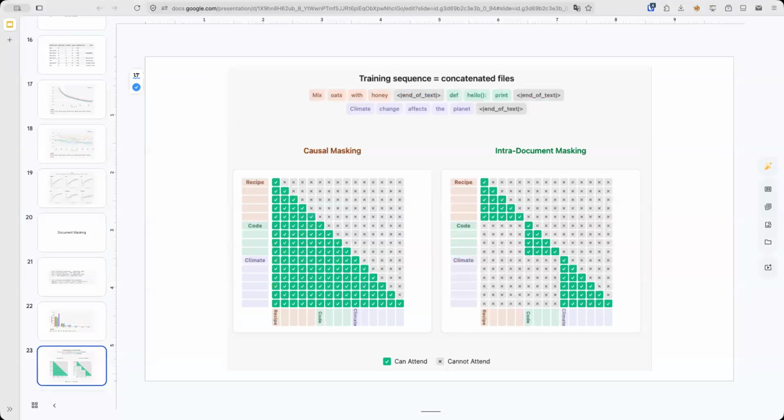And here comes a neat idea. What if we play with our attention masking? In regular causal masking, we just mask all the future tokens, right? So we don't see into the future. But we can go beyond that. If we have tokens from different documents, we can alter the mask to make tokens attend only to the tokens inside of that document. So this is a good visualization of what happens here.